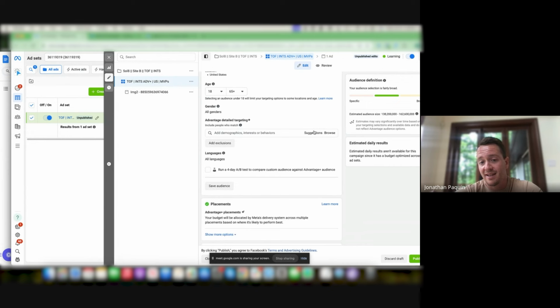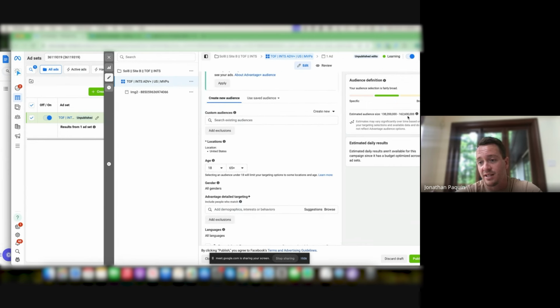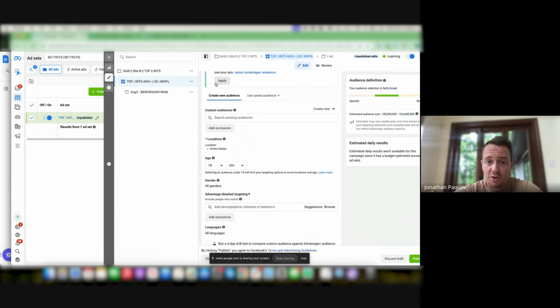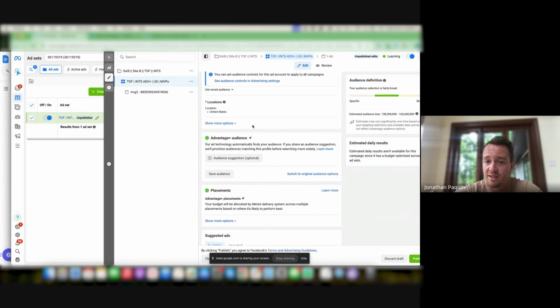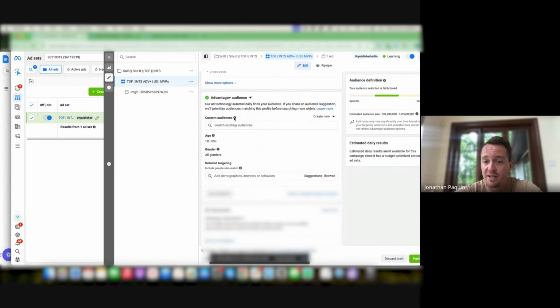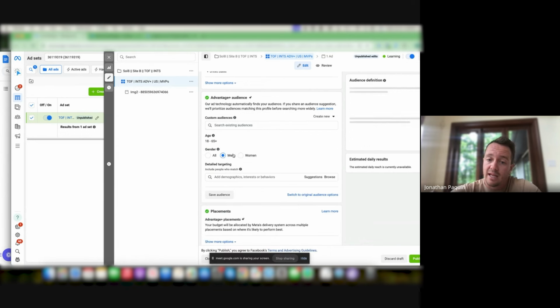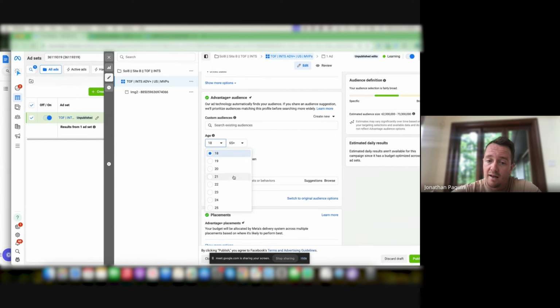So for broad, the interesting thing is that you can just go broad with United States, which gives you 160 million. And you can also just do broad, but Advantage Plus. So it's the same thing, but you just go broad. And you can add your suggestion. You could go broad with, let's say, men 35 and up.